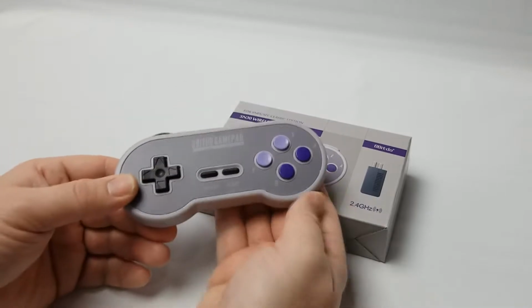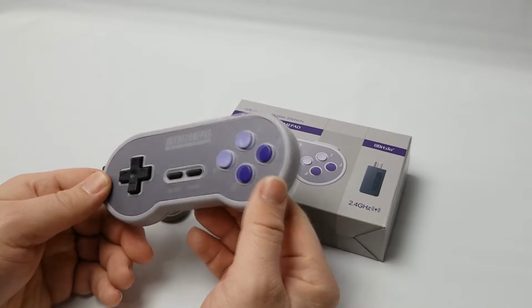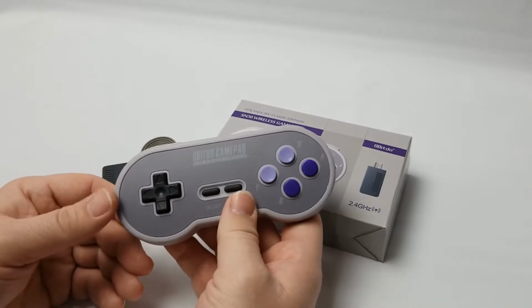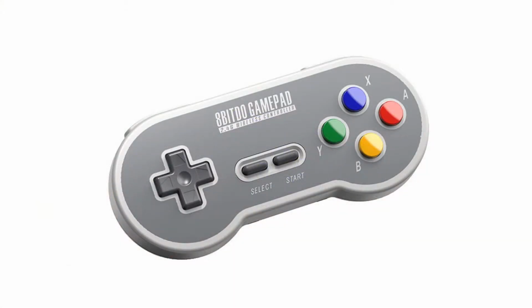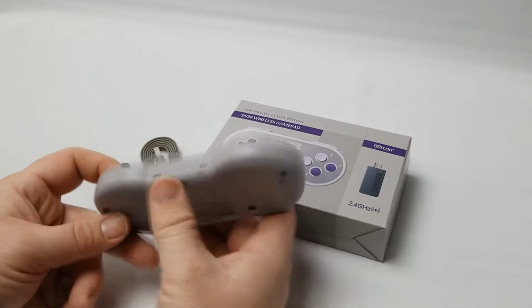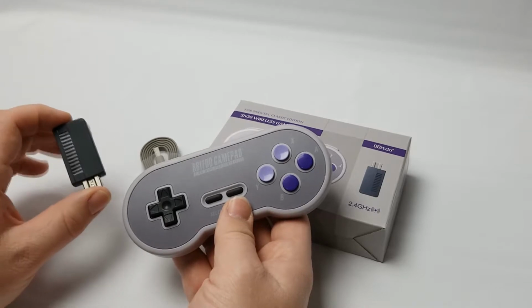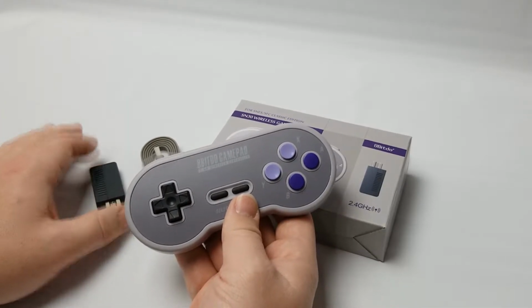Straight from the box, the 8bitdo 2.4 GHz controller has the exact same fit, finish, and feel as their original controller. This is great, as that controller is pretty much an exact replica of the Super NES and Super Famicom controllers. Want a Super Famicom-style controller, by the way? Don't worry, they have that button layout and color configuration as well. One of my biggest criticisms of some of these wireless controllers is they often don't come paired with the wireless dongle out of the box, and 8bitdo thankfully pairs their dongle to their controller right from the box, making it a lot easier for you to get up and play.